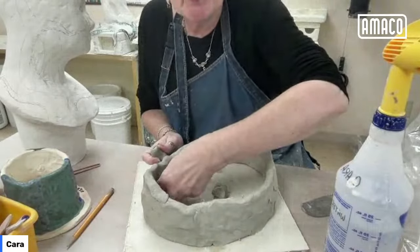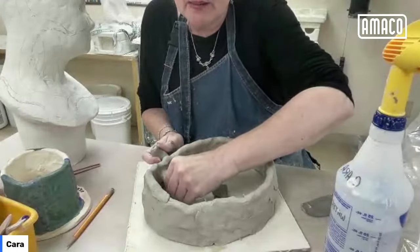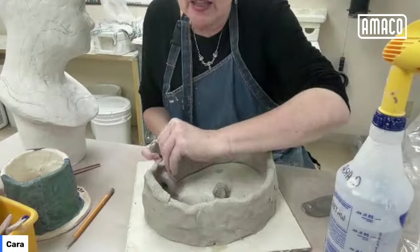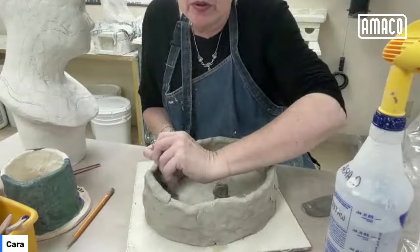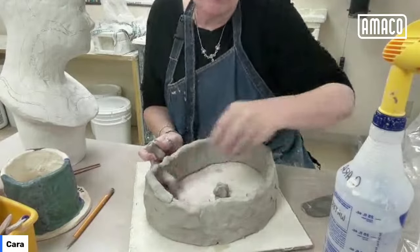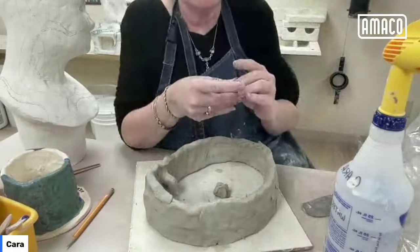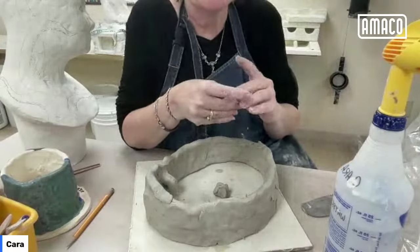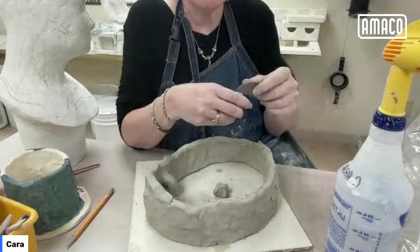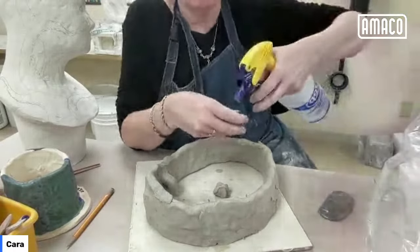Now, if you do use epoxies, two-part epoxies are going to be stronger than regular glue. And the longer the cure time, the more secure the attachment. So if you can get a 24-hour epoxy, that's going to work better than a 5-minute epoxy. And you might need to tape things into place while they cure.